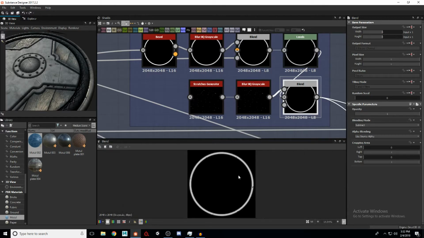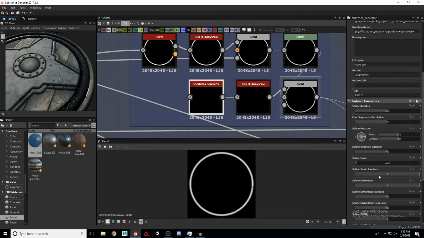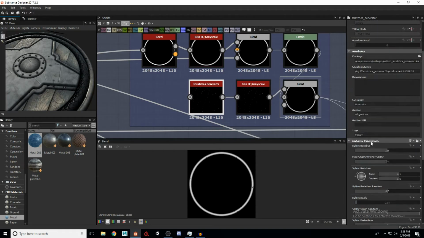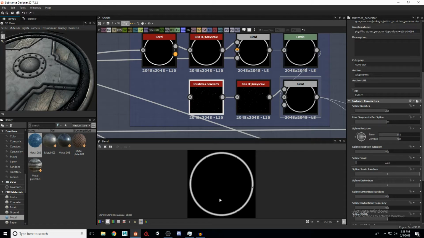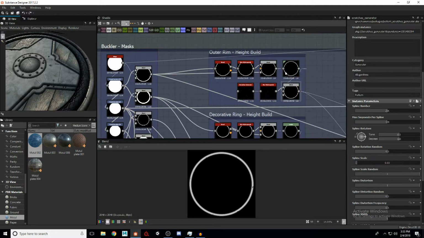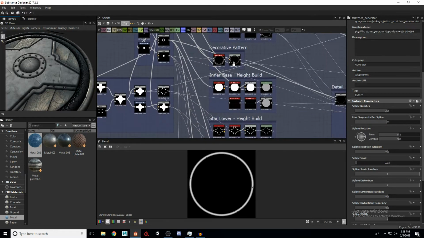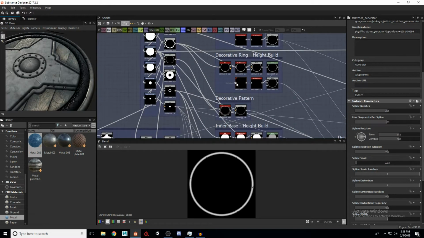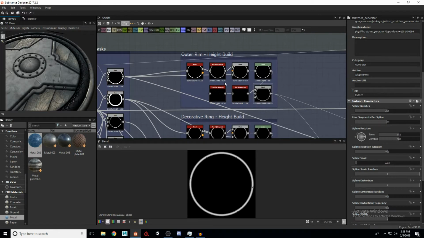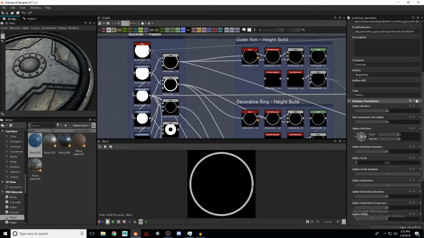What I do frequently with this is I'll set it up first, then double click to preview this, click once here, and that allows me to change these settings, and then I can play around with the random seed and all the values here and watch the update happen. Okay, so this height build, we do this over and over again. I'm going to go through that a lot faster the remaining times, but I just wanted you to understand how that worked. Okay, so we've done our outer ring.